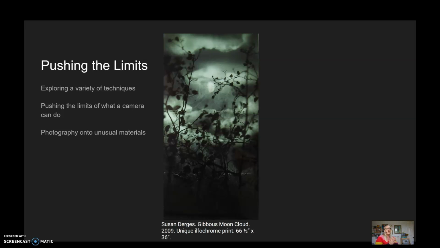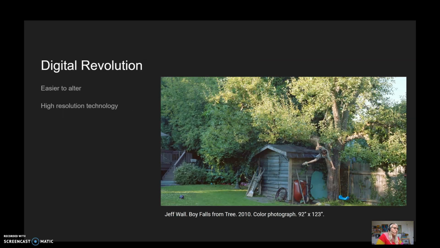So when we talk about pushing the limits, maybe it is exploring a new technique, maybe it's pushing the limits of what your camera can do, and then maybe it's also adding photography onto unusual materials. So as we move into the digital revolution, the things that I wanted to point out are that obviously digital photographs are easier to alter.